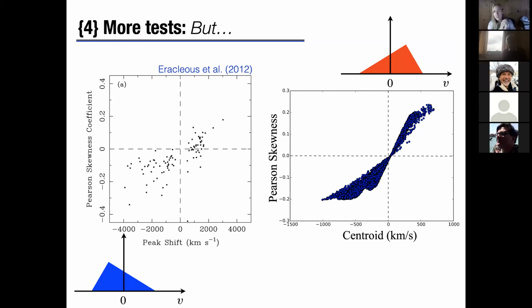But there are some challenges for these models. One, I mentioned this observed correlation where the candidates' lines are skewed in the direction they're shifted. And for these models, you do see that, but sort of misleadingly, the axis ranges on these plots are quite different. So sort of the bulk properties are hard to recreate with just this model alone.